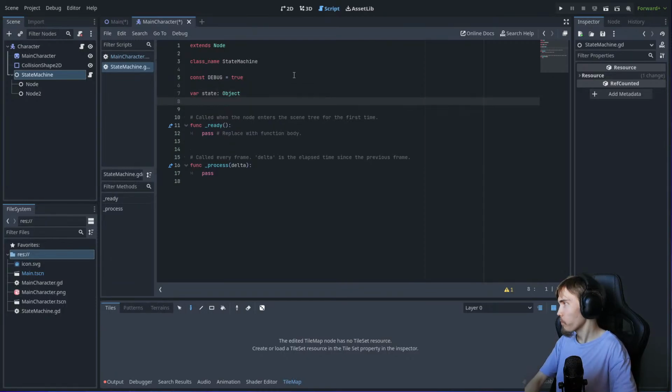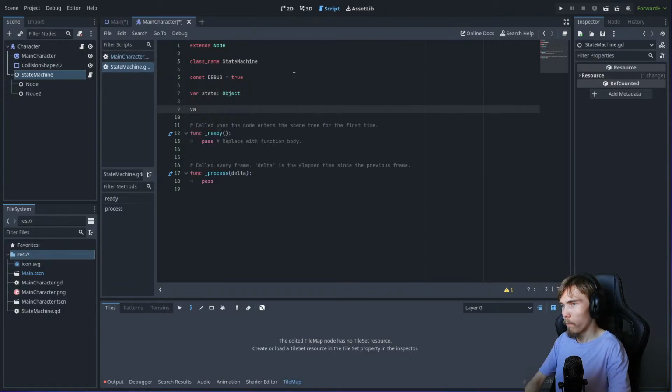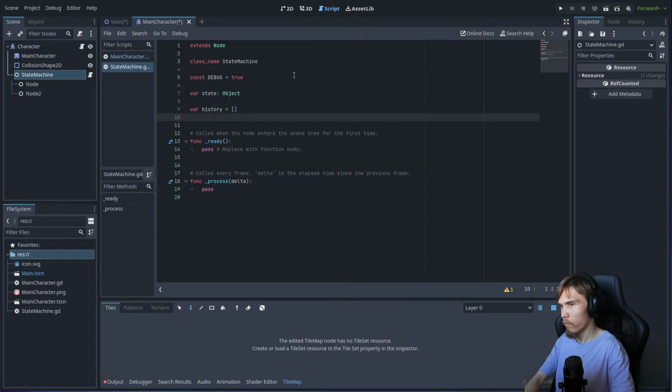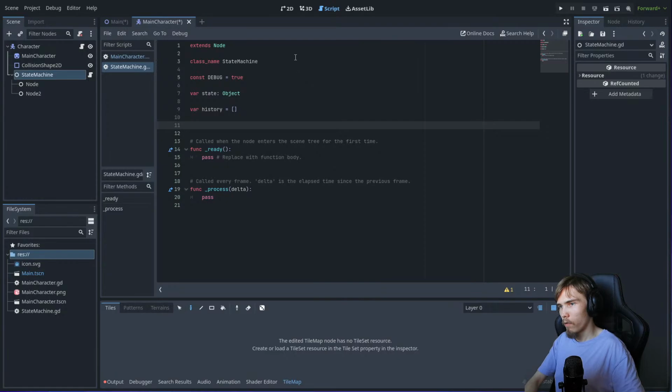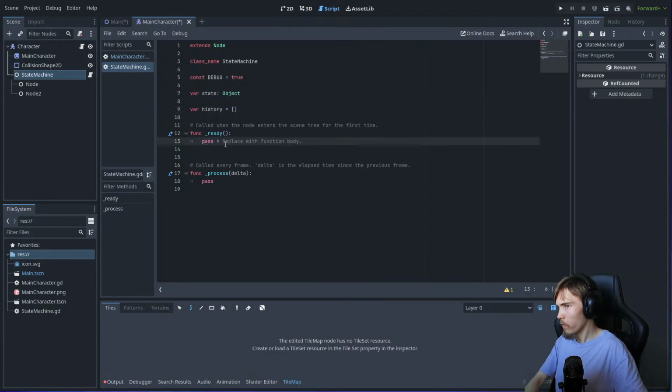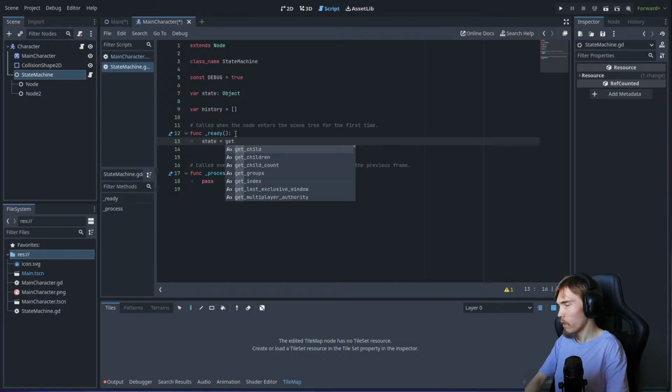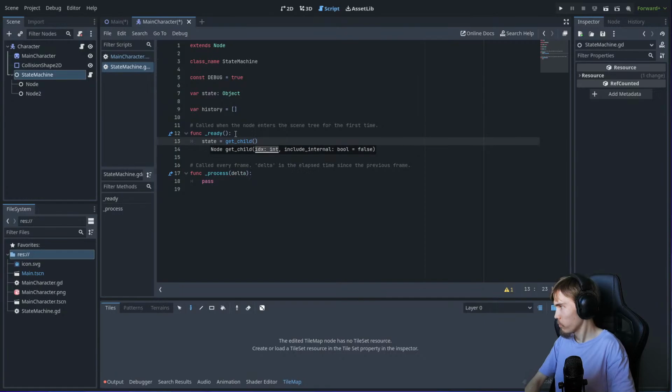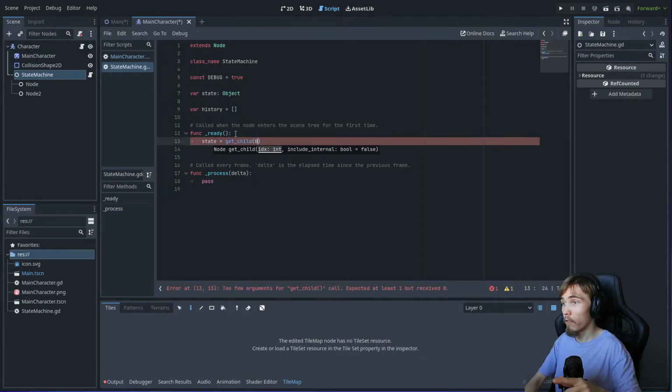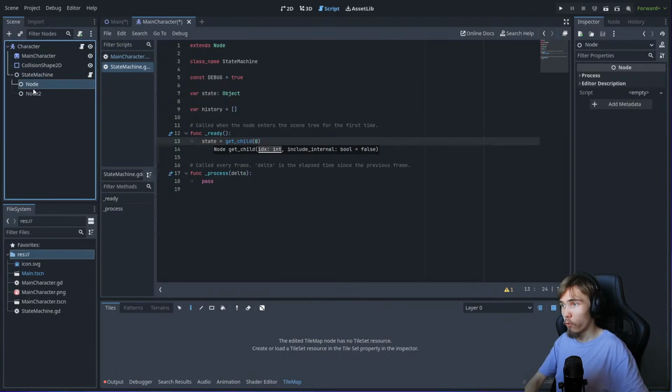Var history. Function ready. State equals get child 0, because that gets the first state, which is this, and this we would call idle.